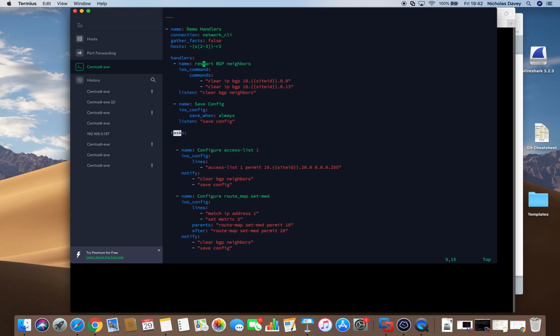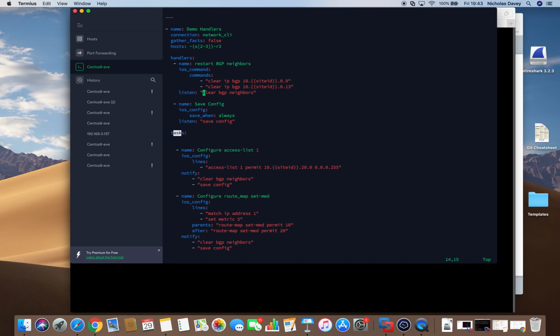The first one, to restart the BGP neighbors, is an IOS command, so an imperative module, and we're clearing the BGP peering to the site 1, router 1 and router 2, and again we're programming the site code with the Jinja expression into it.